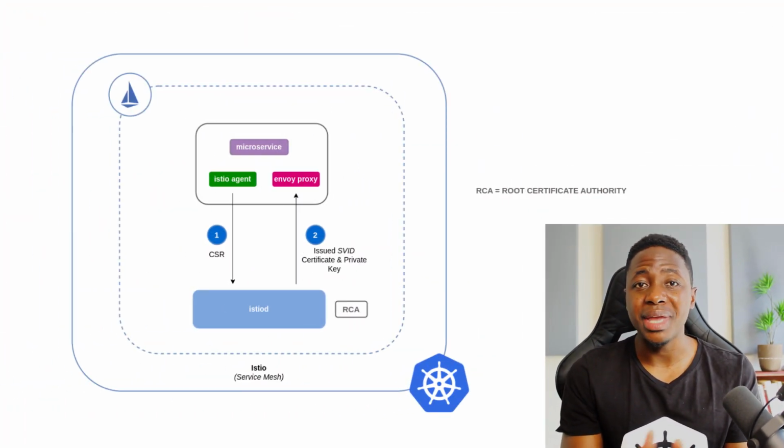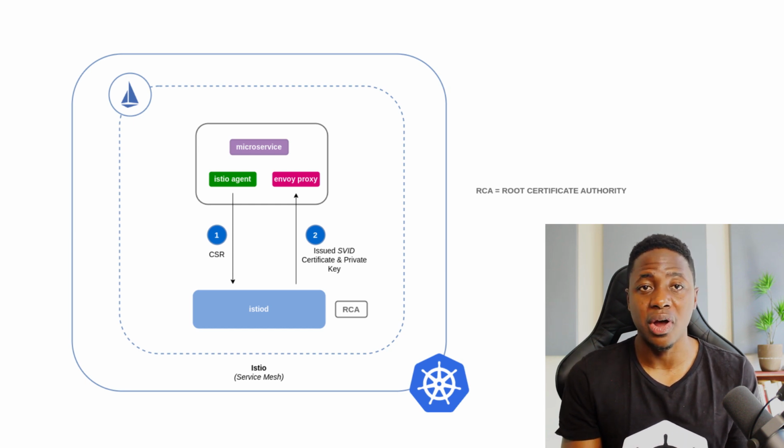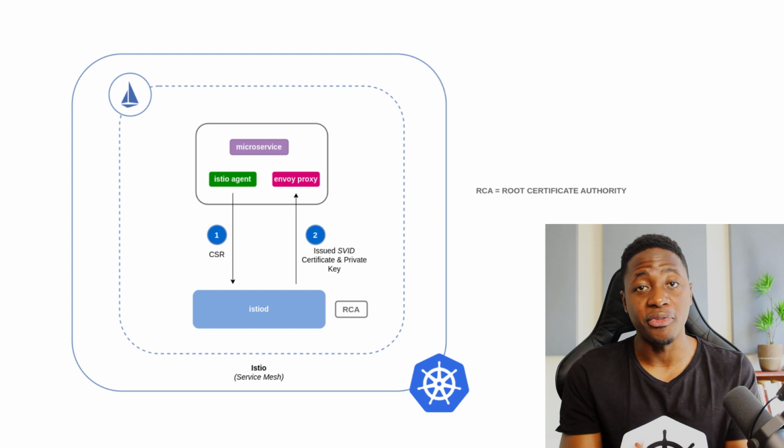Now, the service account may be sufficient as an identity for Kubernetes, but if our workload is going to be part of the Istio service mesh, this won't be sufficient because Istio has its own identity management system and certificate authority. When a workload starts up with its Envoy sidecar proxy, it needs an identity assigned from Istio in order for it to be deemed as trustworthy and allowed to communicate with other services in the mesh. To get this identity from Istio, the Istio agent sends a request known as a certificate signing request, or CSR, and this gets sent to the Istio control plane. This CSR contains the service account token so that the workload's identity can be verified before being processed.